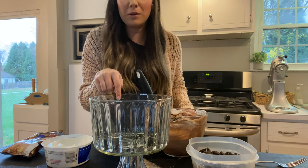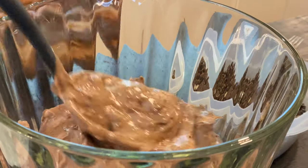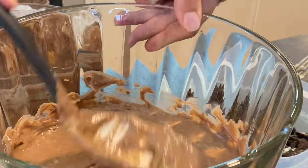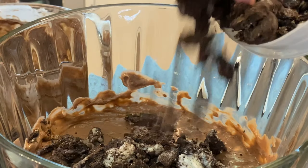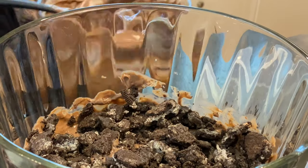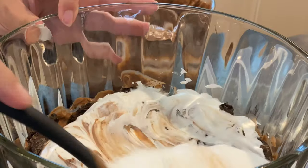But I am going to show you up close how I layer this. First, do about half the pudding at the bottom. And then just spread that out on the bottom. Then once you have that pretty much flat, you will take your cookies and do a layer of cookies. Again, about half of your cookies, and make sure that is pretty flat. Then grab your whipped cream, another huge scoop of that. And you will layer that flat.